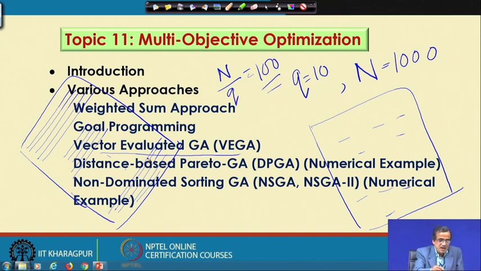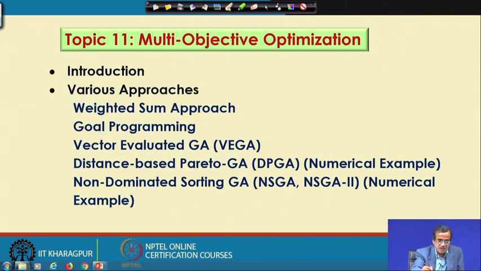And after that, once you have got this mating pool, we do the shuffling, as if we are using the same principle of the weighted sum approach, as if we are putting some artificial weights unknowingly. Then we go for the crossover and mutation, and this process will go on and on. Ultimately, we will get a very good population of solutions, which will indicate optimal solutions. But they did not try to get the Pareto optimal front of solutions. Now, this is in short the principle of the vector evaluated genetic algorithm.